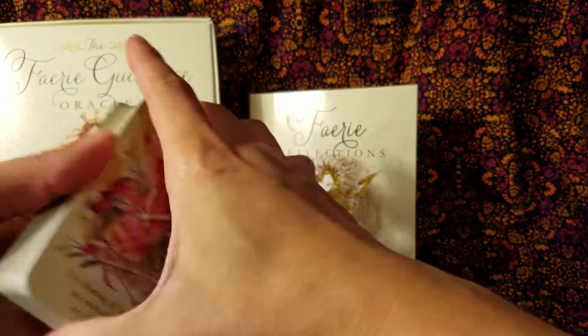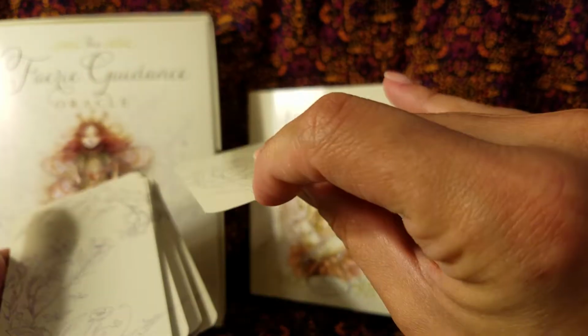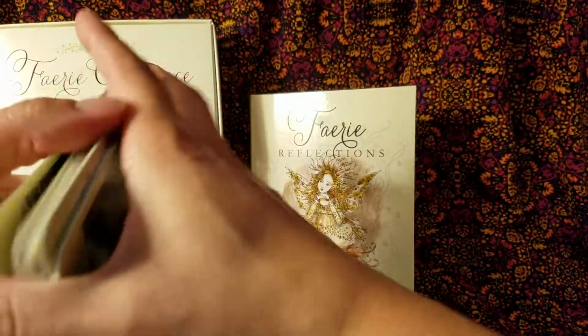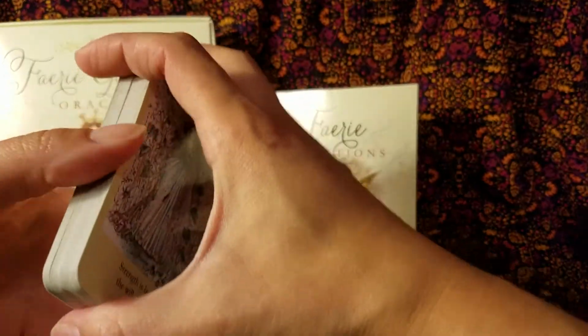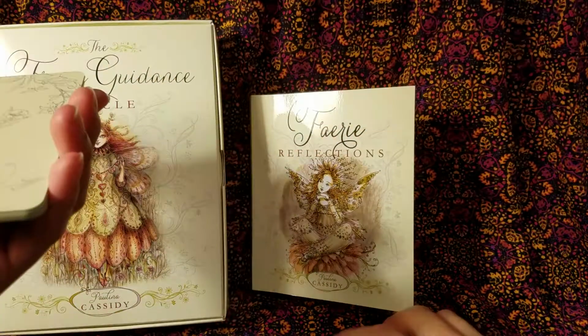Let's do a little shuffle. And this is not glossy cardstock, it's matte. The cards do feel pretty thick. They're not flimsy cards by any means. Sorry, I'm reaching around my camera. I got a new stand to do videos, and so this is really awkward for me to do without bumping it. Okay, I don't have one that stuck out to me, so I'll just cut.